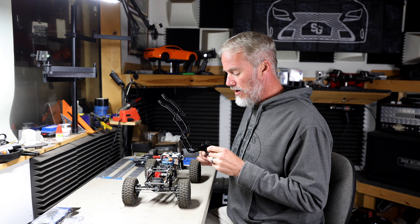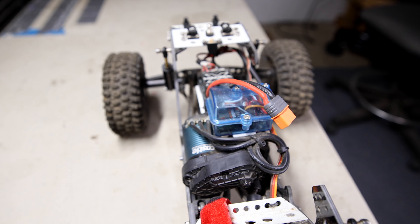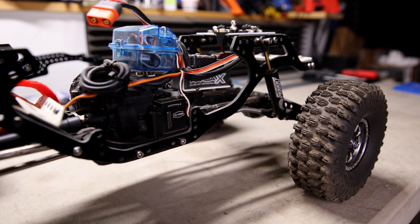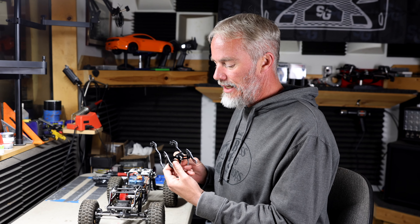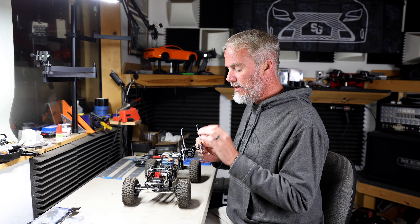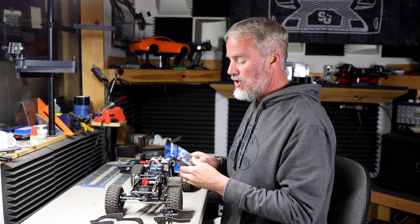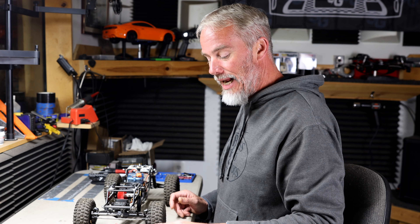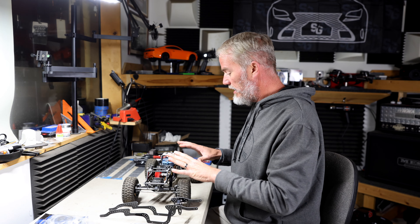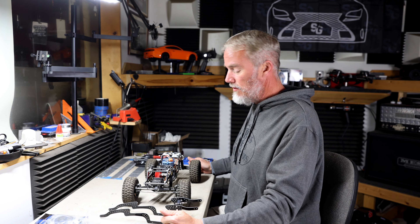I contacted Brazen about it to see what it was built for. So what I'm going to do is refresh this. This truck has a Capra transmission and a Capra skid. I'm trying to see if I can mount the Team Garage Hacks forward motor mount into this chassis, and I'm thinking it's not going to work. If it doesn't work, I'm definitely getting rid of the Capra transmission. I have a Vanquish transmission with the Vanquish Products Hertz Dig that I may end up using if I cannot make the forward motor mount work. I'm going to get this thing torn down and will give you updates throughout the process.